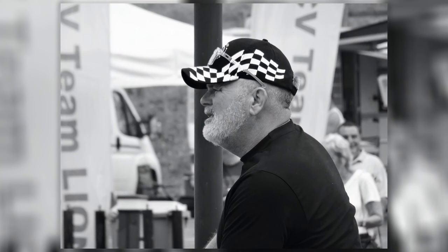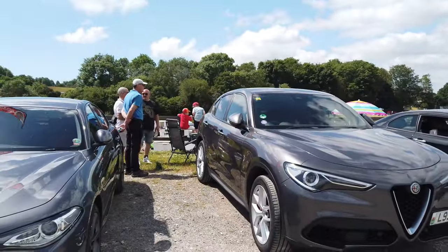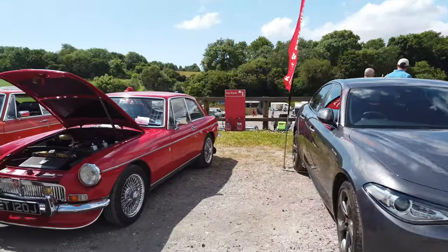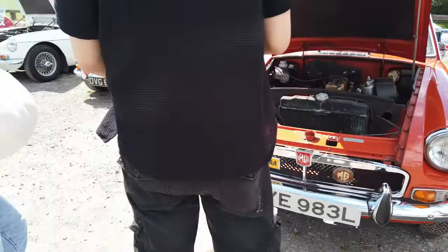I think it has to be a combination of three things today. So it will be the street photography at the paddocks. It will be cars going around the racetrack, but let's look at this static display, take a walk up and down. So we've got the Alfa Romeo Owners Club, which don't really appeal to me. Well, they're lovely, lovely cars, but they're not classics, are they? But then we start the MGs. So I'm just going to walk up and down.